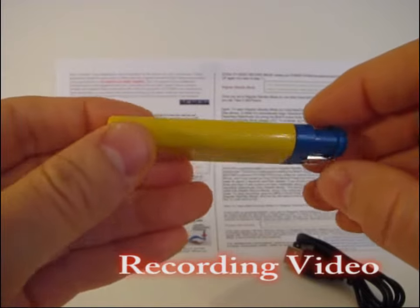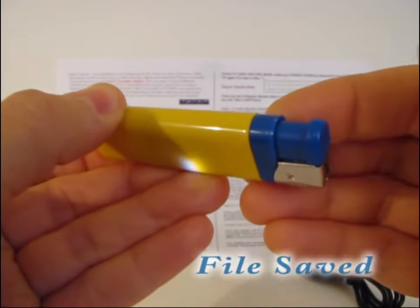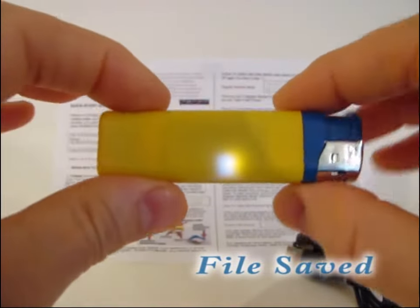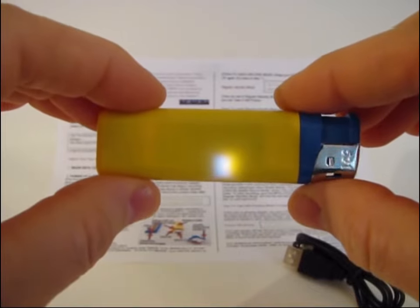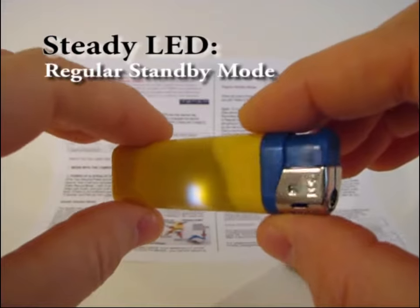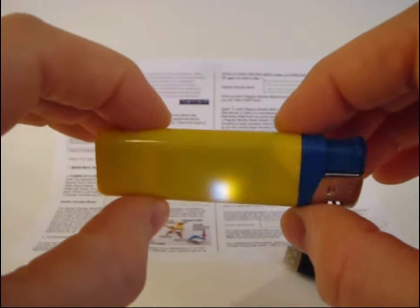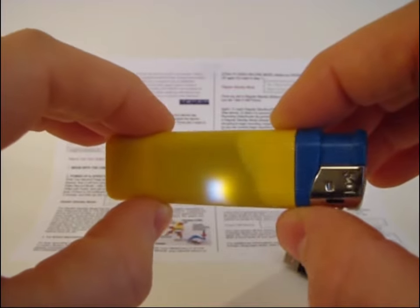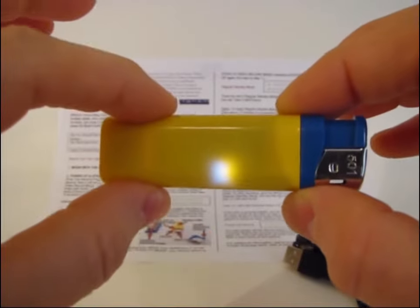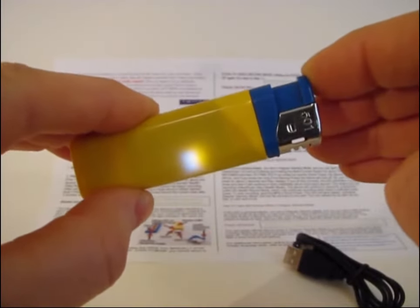To bring the device out of stealth record mode, you just press the button once, a quick press, and you can see the LED comes on. Now, anytime you see a steady LED, that means that the device is in regular standby mode. An important thing to remember when using this camera is that it only goes into stealth video audio record mode the very first time you power it up. Once you exit out of that mode like we have, you can't go back to that mode unless you turn the device all the way off and then restart it again.